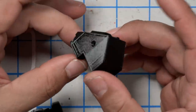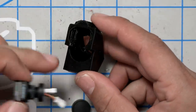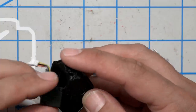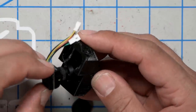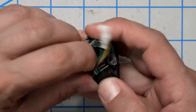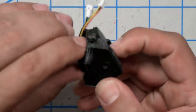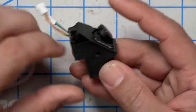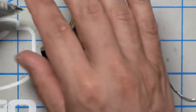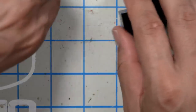For the camera, we're going to take this 3D printed piece and, of course, our camera, and I believe this way is up. Yeah, because the camera has to look up. So we're going to turn the camera right side up. The wire is coming out of the top, and we're just going to insert that in. Perfect. And then we're going to make the camera's mounting holes line up with these screw holes, and the camera should come with some screws that we can use to mount it.